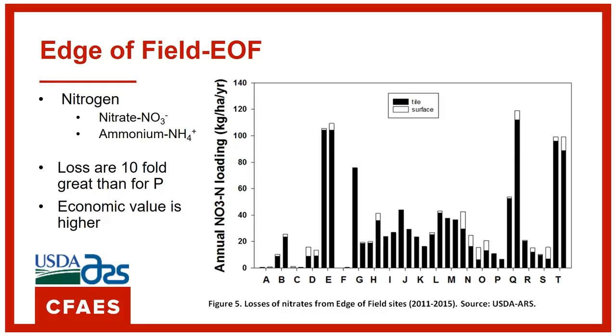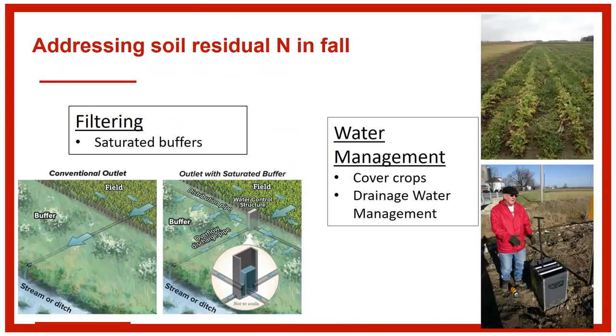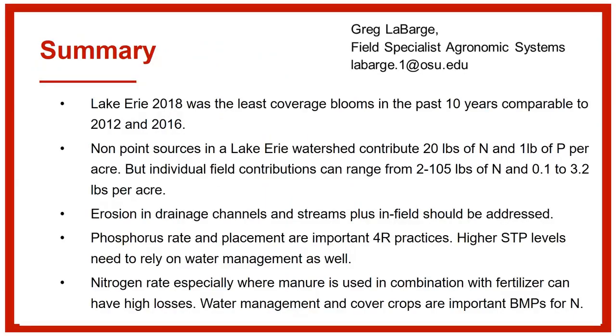So the situation on nitrogen is certainly the cost is there in relationship to thinking about doing a better job of management. And this is those mixed systems that we're talking about where we're using manure and then commercial fertilizer on top of that. And we have some work that we can do and some realistic things that we can make an economic case for: going out and doing a PSNT test, maybe doing some NDVI work to adjust rate in season. And rate is the big issue that we need to think about from a nitrogen management standpoint.